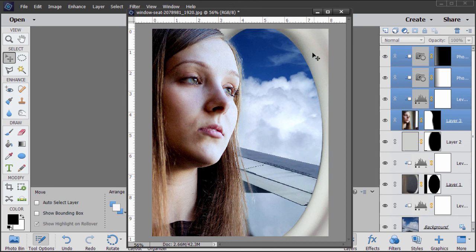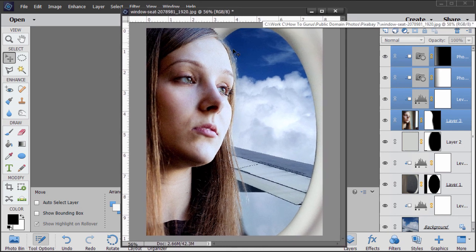And there we go. So there is putting a girl into a picture, making it look like she's actually on a flight someplace. Here's our window frame, made, of course, with that coffee mug handle. And there's a picture from a different photo out of an airplane. And we brought our picture in here of the girl on the left-hand side. As you can see, sometimes these kind of adjustments require a lot of little tweaks to get things exactly right, but that's part of the process of working on these merged image or combined image style photographs. But there you go. That's how you can take a picture, make it look like a girl is on a flight in an airplane with a fake window frame.